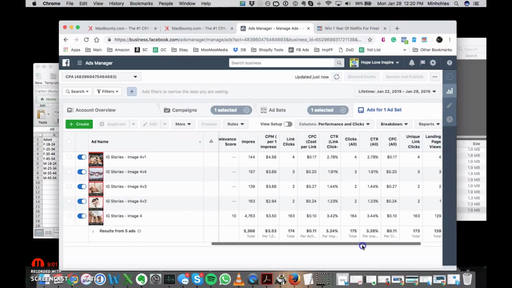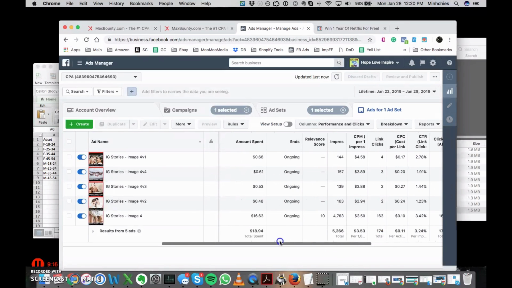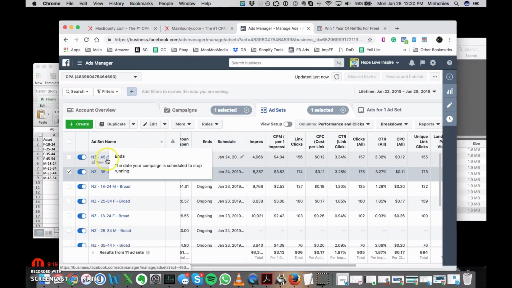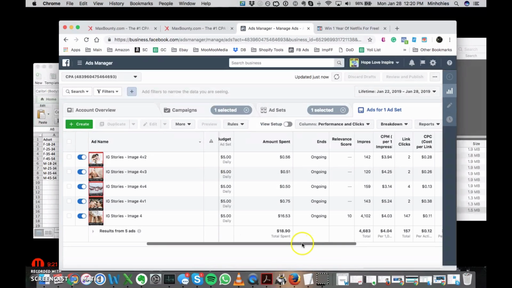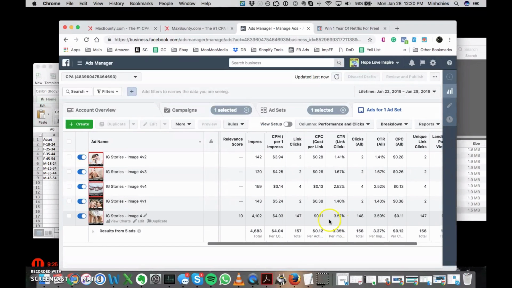So here's 35 to 44. I had noticed the click-through rate went up a little bit more to 3.4. And I know you said we could aim for 5 to start, but ultimately 10+%. Here I noticed this image got a little higher too. And then 45 to 54. So here, again, this image also has a higher click-through rate on the male side too. And for the rest, I haven't gotten many impressions at all.